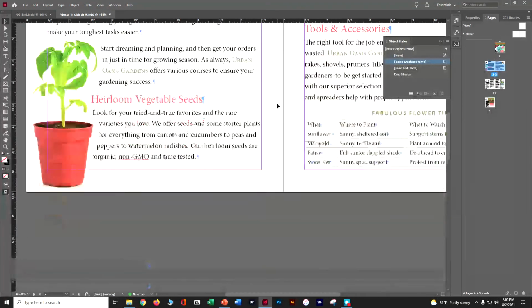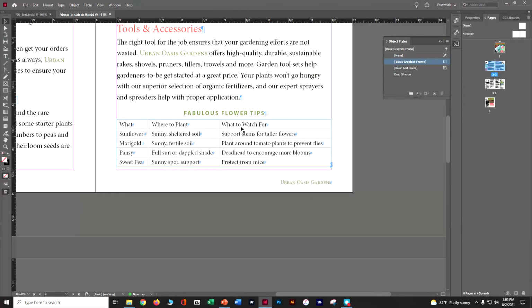So let's go ahead and play with some table styling. So this table right here is really kind of blah and boring. So we're going to make it nicer and a repeatable process. So let's go here to the bottom of page 3, using that. When we use tables, we have to use the text tool. So with the text tool, we're going to go ahead and select this first row.